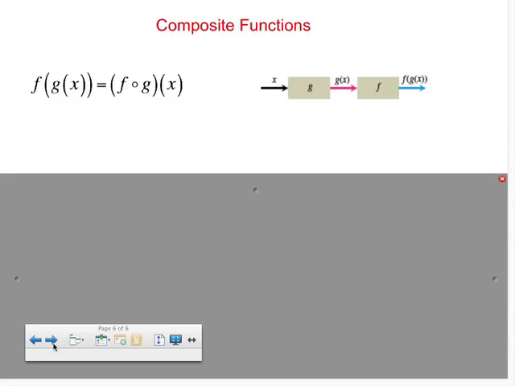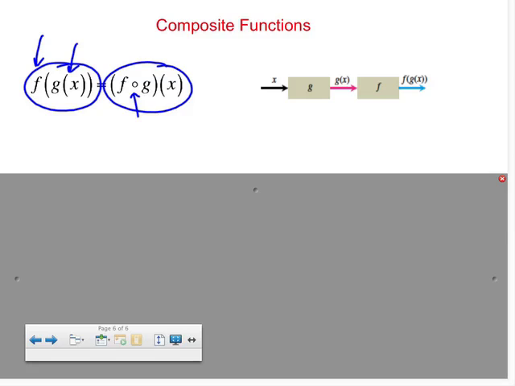All right, and then lastly, talking about composition of functions. You will recall f of g of x. This is taking and kind of placing one function inside of another. This is evaluating the function g first. We start on the inside and work our way out, and then plugging that value into the function f. You'll also see it written this way with the little open dot there, that composition. That's saying the same exact thing.